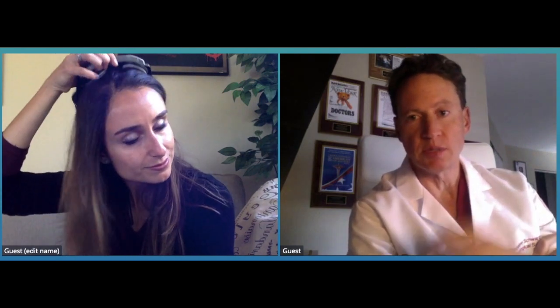So the LIFTID device is a method, a technique for tDCS. It's a device that you put around your head like a headband. And there it is. You push a little button on the bottom after putting some saline and some electrode pads so that it makes good contact with the skin. And it delivers stimulation to the surface of the brain through an anode and a cathode. So there's a positive and a negative, just like a battery. And it's direct current stimulation, like the stimulation you get through a 9-volt battery. So as opposed to alternating current, it's direct current.